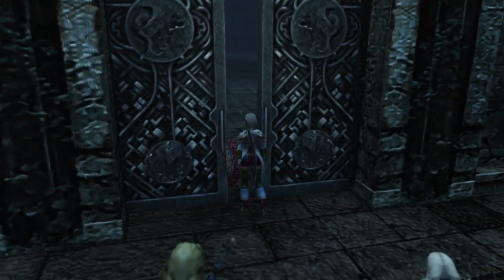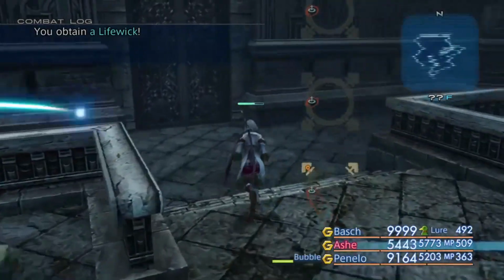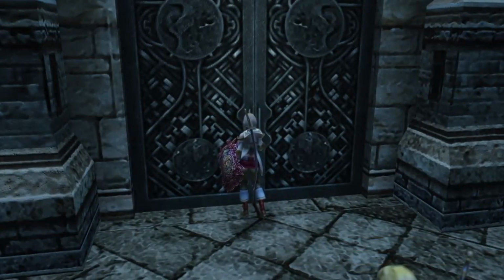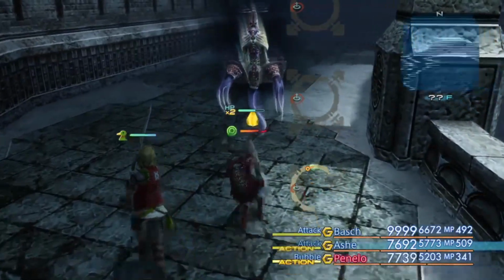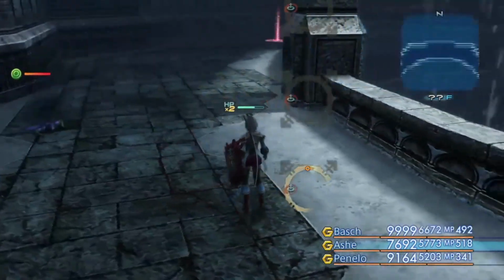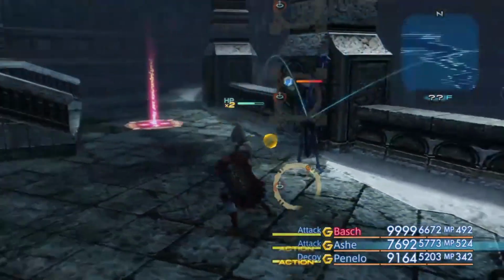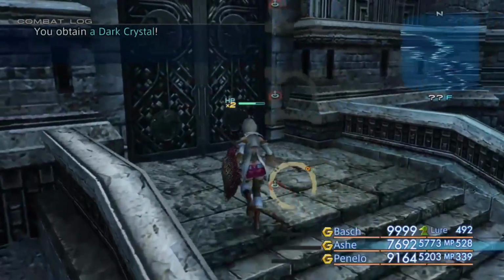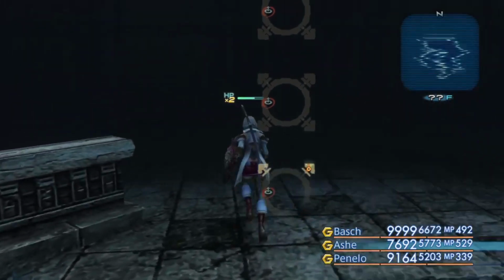Another life wick. Man, they're so common down here. 25, 26, 27. Not that good of chests. We will be making a left. It's a shame that these guys don't drop any black orbs.